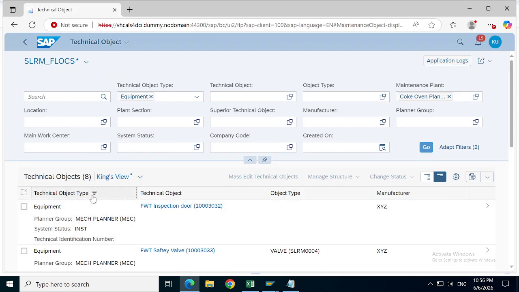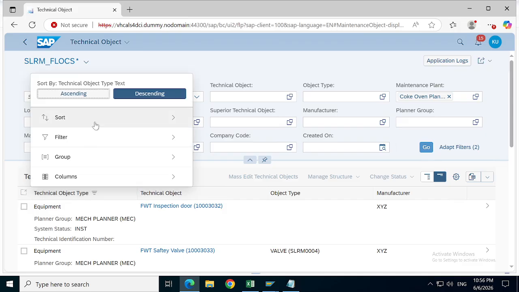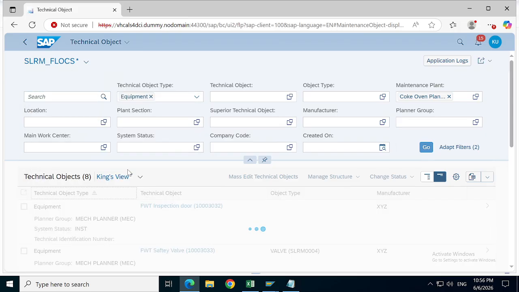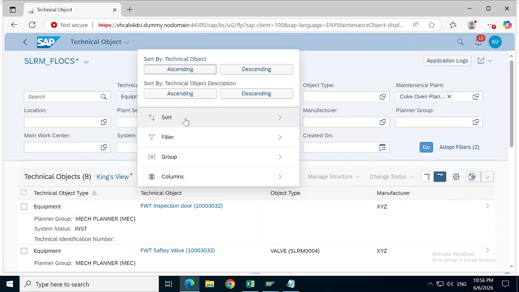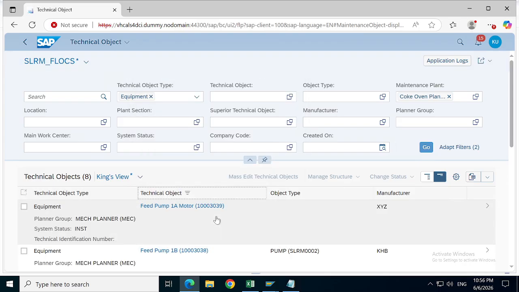Let me select ascending. It is not filtering with the equipment number. Sorry, from here, the technical object, let's select descending. Now you can see the feed water pump 1A motor. This is what we created.